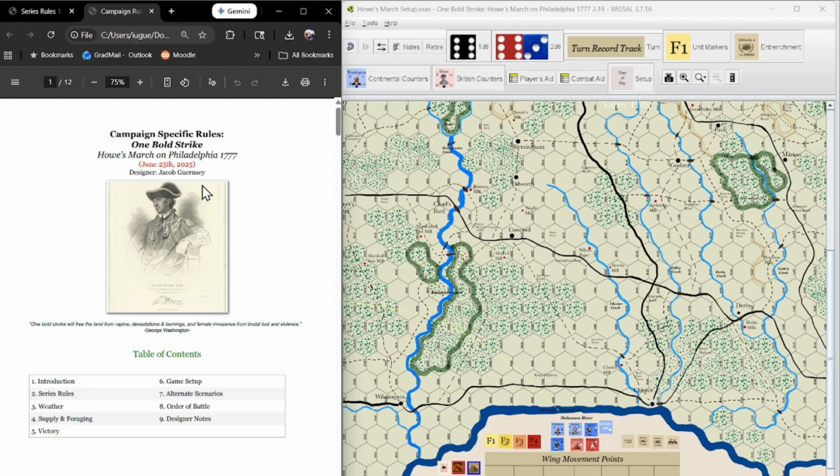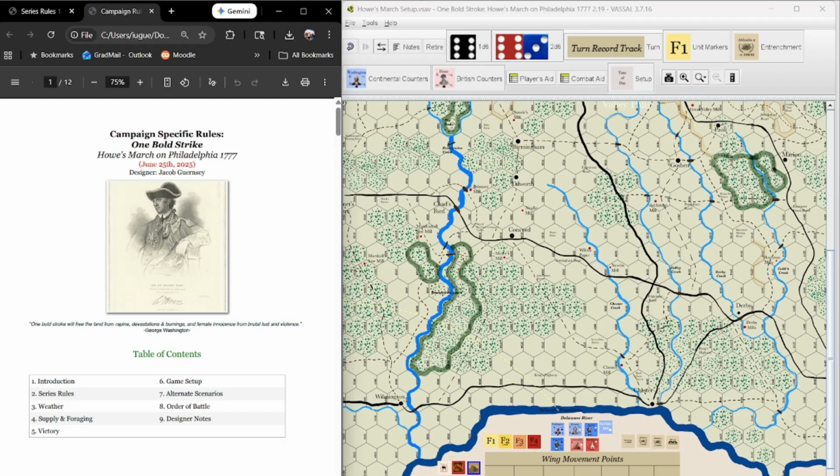Each campaign will have campaign-specific rules, but most of the time those have to do with weather, just making sure the weather stays historically accurate. How you determine the weather will never change. Supply and foraging may be a little bit different. I mentioned in the 1778 campaign that there is no supply in that campaign other than the supply wagon counters that you're trying to get off the map, so it's a great introductory. The victory rules will be different for each campaign. Most of them will be victory points of some sort, but the rules will be shaping the historical accuracy of each campaign. And then there may be some times where the series rules are ignored.